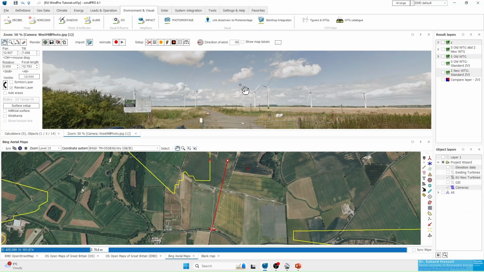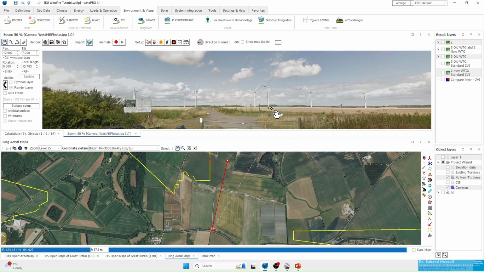Okay, now it's not too bad. The only issue at the moment with this rendering is that, as I can see from the map, I have first the existing wind turbines, and next, behind those wind turbines, I should have a new wind turbine.